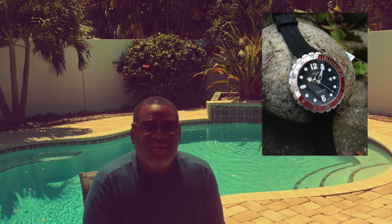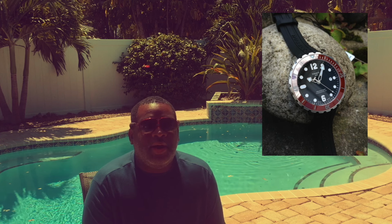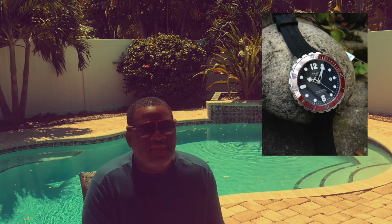There are dive watches out there, starting with the Invicta Pro Diver, a favorite of some people. Then you'd have the Orient Ray or Ray 2, that's a Japanese one. There's the Tissot Powermatic 80 Diver, which I like because you have an 80-hour power reserve, meaning that if you take it off on a Friday, you could pretty much go 3 or 4 days without wearing it, and it'll still be running fine. You won't have to reset the date or time. The TAG Heuer Aquaracer is a real sporty one that I like also. And the Omega Seamaster, which is on the higher end of those.